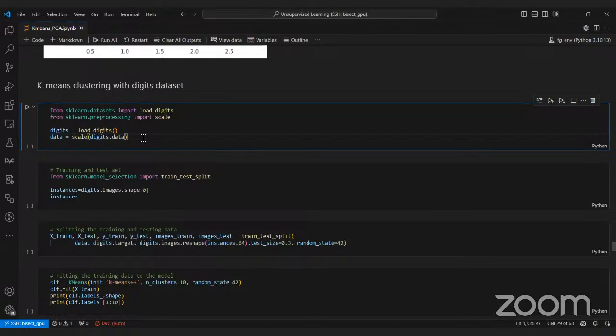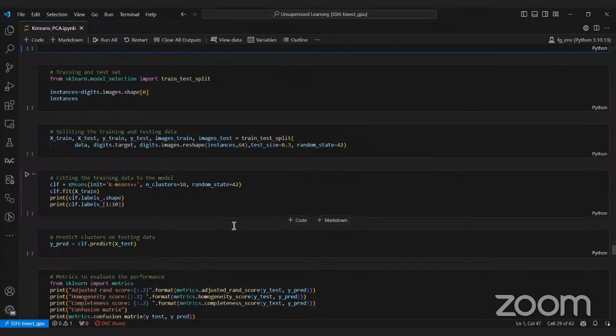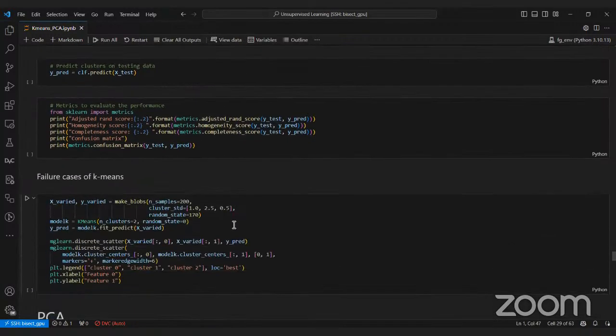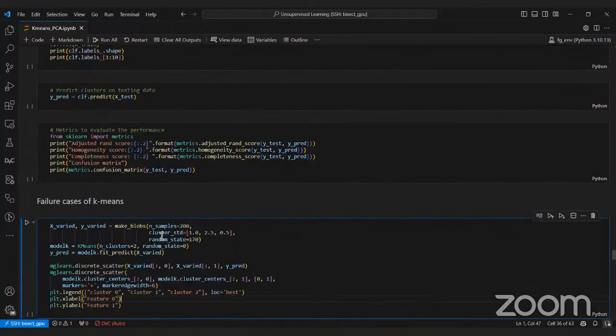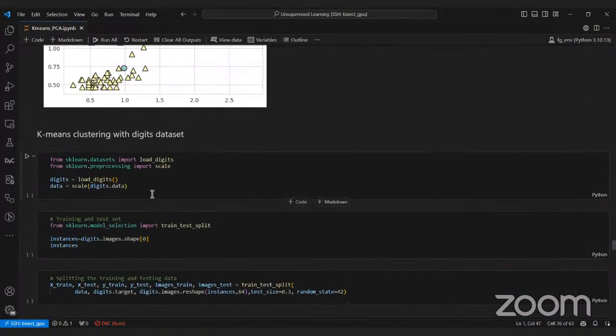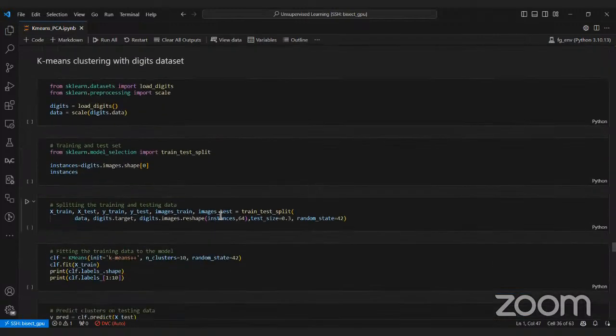And there are more examples for k-means clustering in this specific notebook, where you'll explore the digits data set. I was talking about the MNIST case, where you have different digits between 0 and 10.